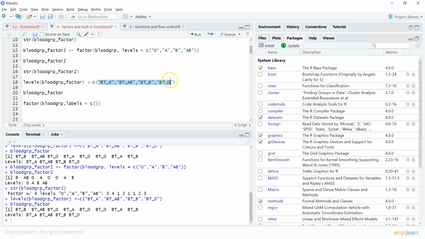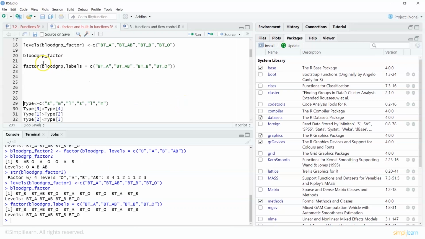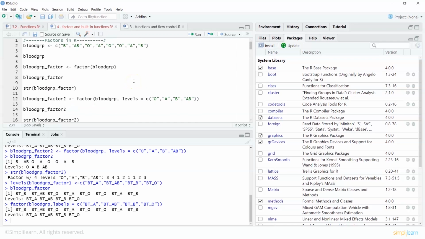Let me just copy this again and put it here, and then we can do a control enter. So I would have created a factor here, and we should remember one thing: it is important to follow the same order as the order of factor levels, that is a, ab, b, or o. Now these are the levels we are seeing.